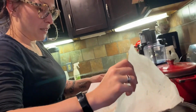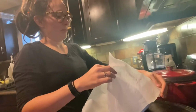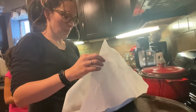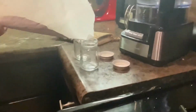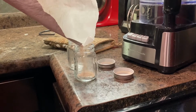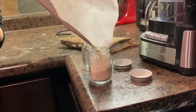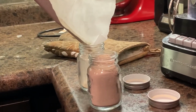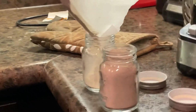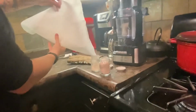Okay. Got it? Mm-hmm. So I'm just going to very carefully try not to create a lot of dust. Okay, come over here. Get up close so you can see what I'm doing. Let's go finish your chore, please.